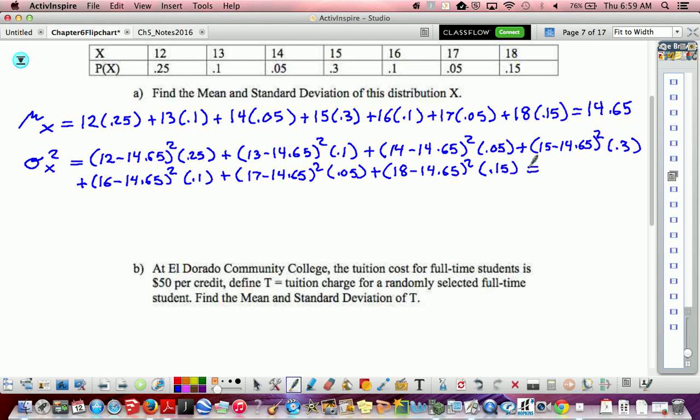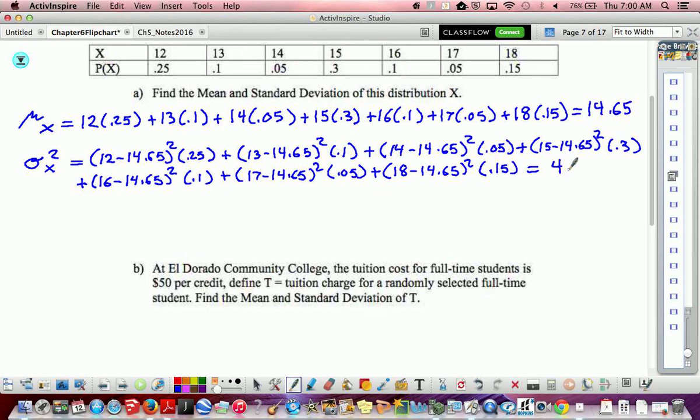So again, pause the video, plug this into your calculator. If you use parentheses like I have, you can actually type the whole thing at once. You actually only have to have this first part in parentheses squared. You can then go times 0.25 plus this part in parentheses squared times 0.1. So really you don't need the parentheses around the probabilities. I do it so you can easily see the separation when writing it by hand.